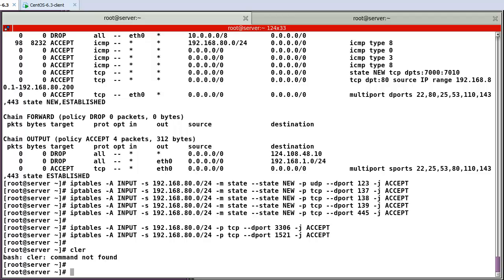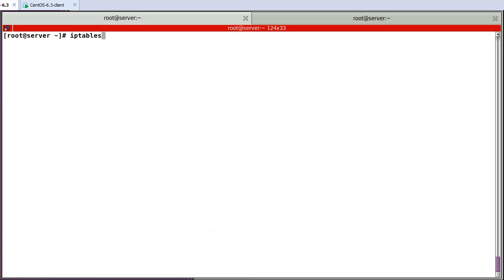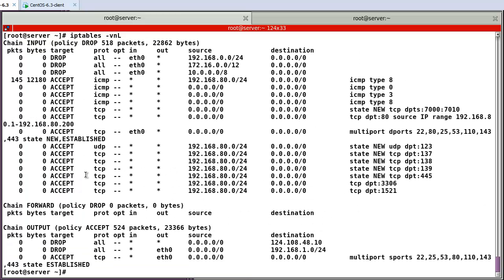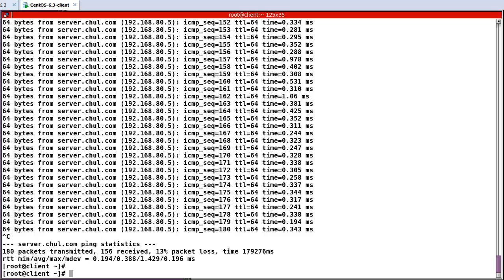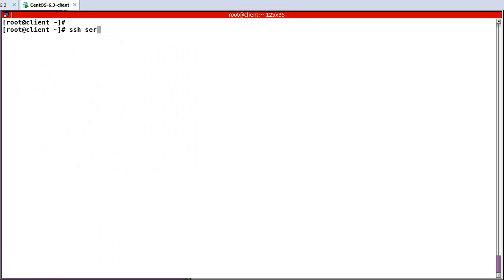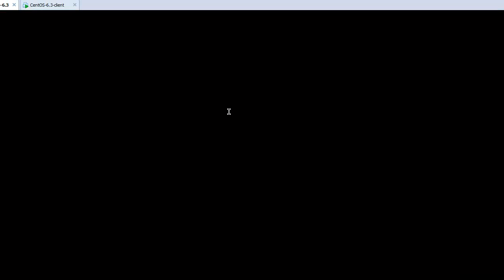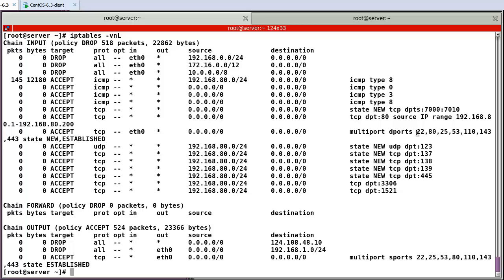Okay, then so now we have this kind of rules, especially the 22, 80, 25, 53, 143. Let's test again. This is a client part. Okay, SSH server. So now I access the server using the SSH service. Because of this rule, multiport 22 means the SSH.